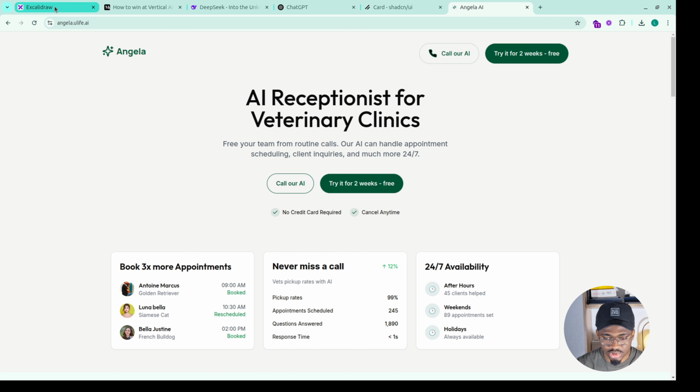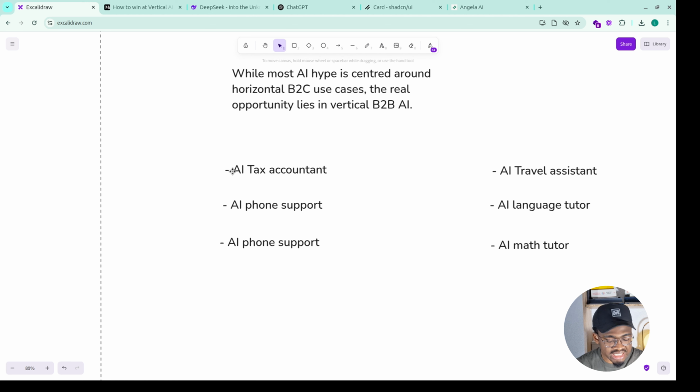You build this for a specific industry doing specific things, and you sell it to people in that industry. AI tax accountants, you can find some online. You can also have an AI tool that helps people create and schedule posts on social media, and you can sell it to businesses as well.